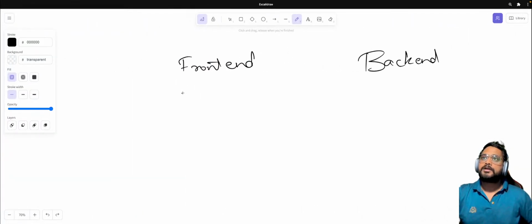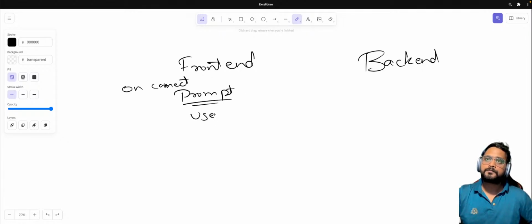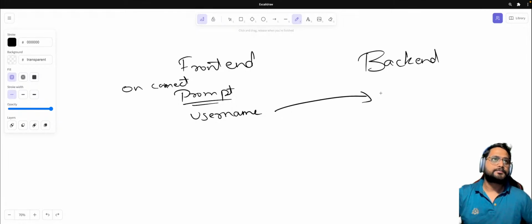First of all, on connect, prompt username and send this to backend inside an event called create user. Now backend will receive it inside on with the same name create user, right?